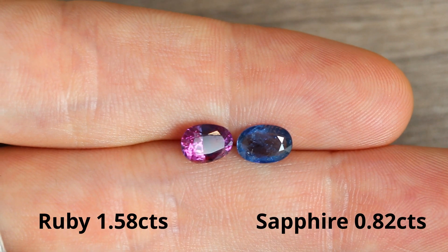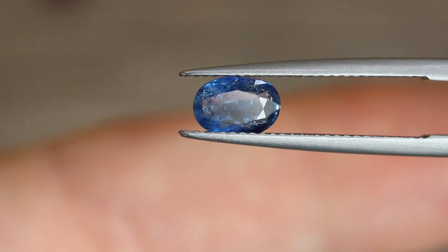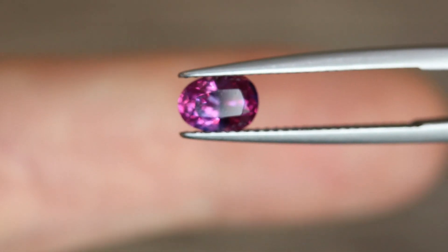Magic numbers are basically two things: how much do people want a certain size of gemstone — so size, once again, we go back to carat weight. You can have a stone that looks very big, but because gemstones need to be cut at certain angles in order to get the right face size, you also need a certain depth for it to look alive. Otherwise we get cutting defects like window or extinction, and we've talked about those in other videos. So if we're going to maintain proper proportions to have a stone that looks alive and that you're going to love for decades or generations, then we need to be paying attention to magic numbers. A properly cut five-carat gemstone is going to look amazing, but a poorly cut three-carat gemstone can have the same face size with nowhere near as much life — that's to do with ideal proportions. So if there's a certain weight that goes along with a certain sized look with ideal proportions, then how is that affected by supply and demand?